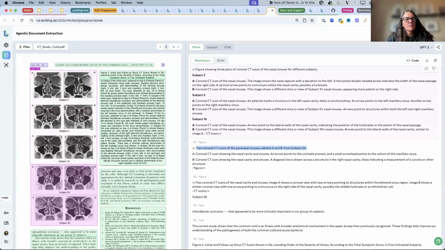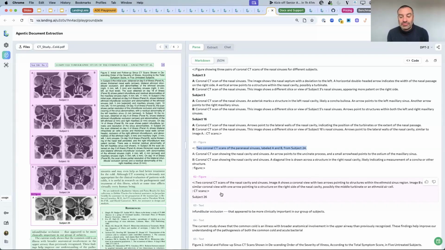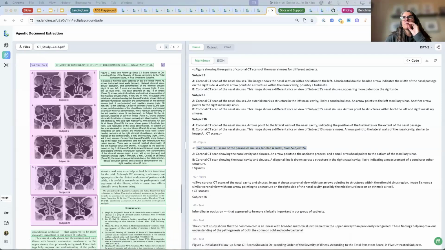So typically for something like this, you'd be doing this process because you're trying to prepare these documents for RAG, for some sort of expert retrieval system. And so in that case, if a physician or a researcher is asking about changes in the nasal cavity during the common cold, it would be able to retrieve these figures, not just retrieve the text chunks. Right. You just want to know what's in the image, descriptions of what's in the image. It's going to be interpreted later. Yeah, this is really about preparing documents for RAG.